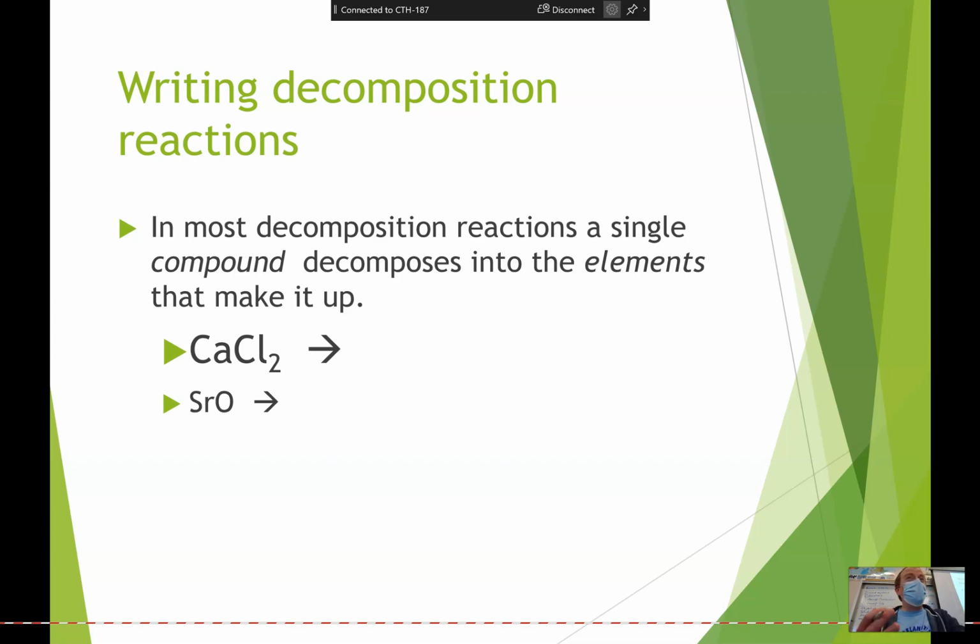So calcium chloride is going to decompose into the elements calcium and chlorine. So my only job is to write those correctly. Calcium is not diatomic, so that would be a Ca. Chlorine being diatomic, I'm going to write a 2. I'm not writing a 2 because of this 2. I'm writing a 2 because of the fact that chlorine is diatomic. And then it's balanced and everything.